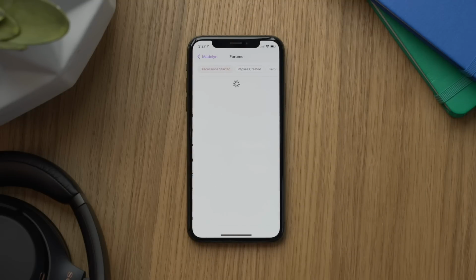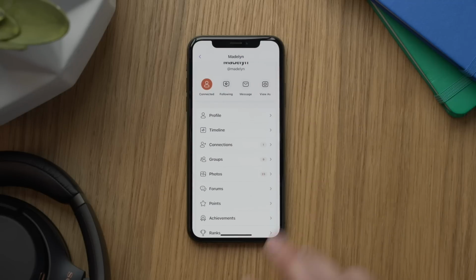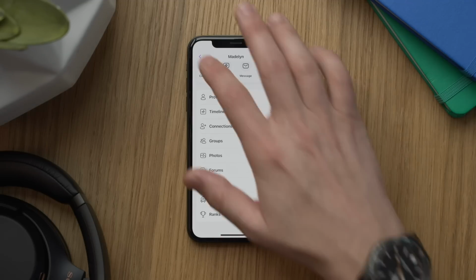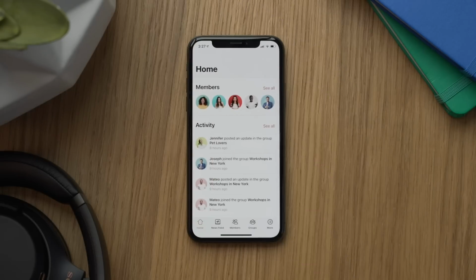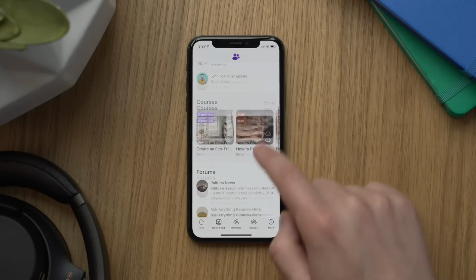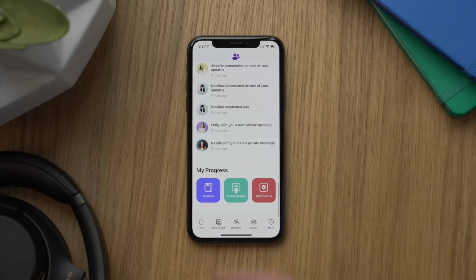And we can go into forums and see all the forum posts she's responded to. And points, achievements, and ranks. This is coming from BadgeOS, which is a third-party plugin used for enabling gamification. Many of our customers are using that, and we sync all that data into the app. So let's come back to our home screen. And we can see a preview of activity on the site, courses, forums, groups, and notifications. I'll show more of this as I go into those areas of the app.